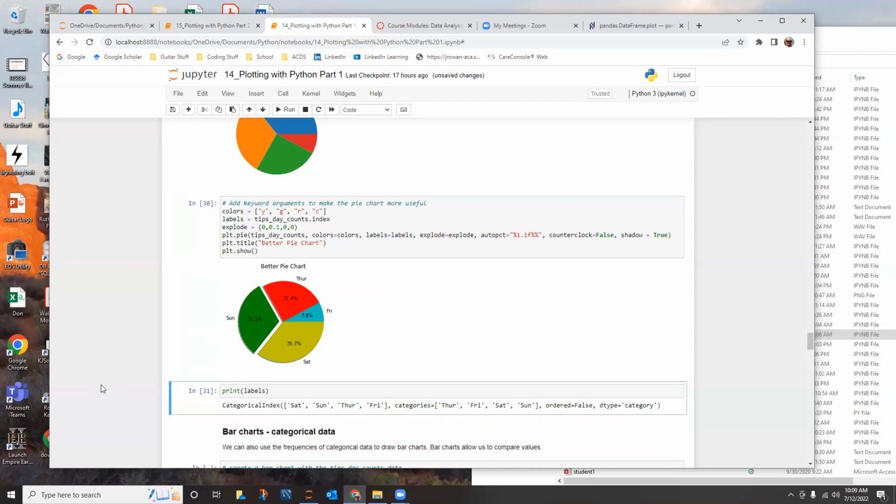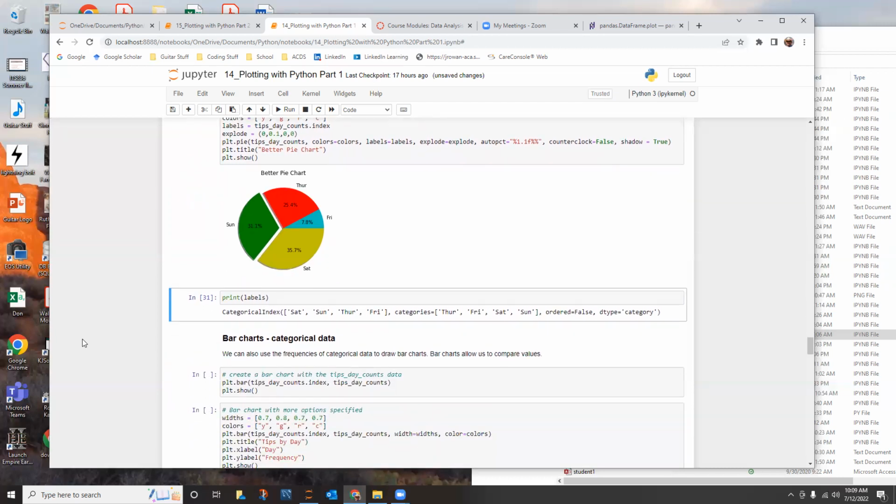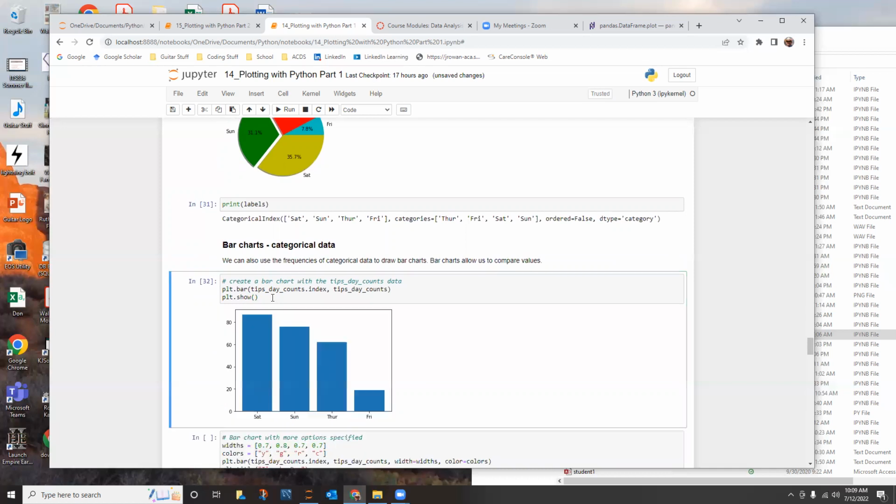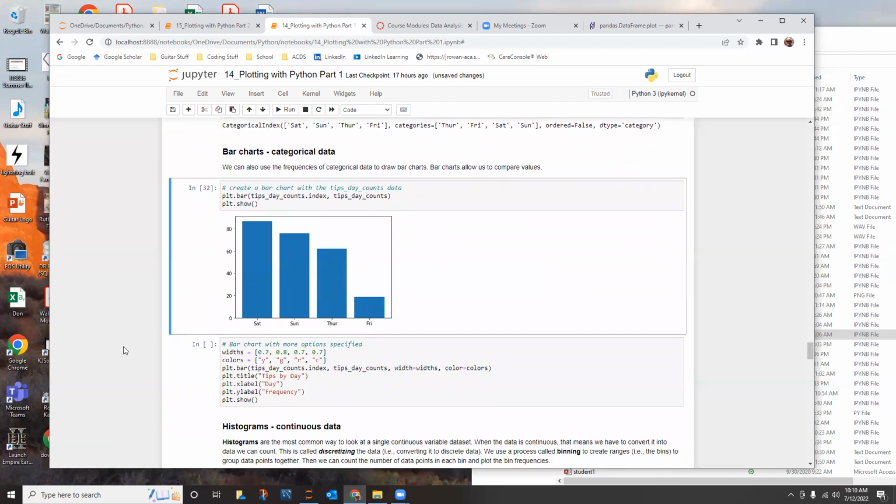Okay, yeah. So one way to look at categorical data, right? The categories being days, the 4 days of the week. And then you go through and you count up how many value counts there are of each of those categories in your data. All right. So we will do another simple bar chart, and that does the same kind of thing. But underlying this, the x-axis is the index to tip day counts.